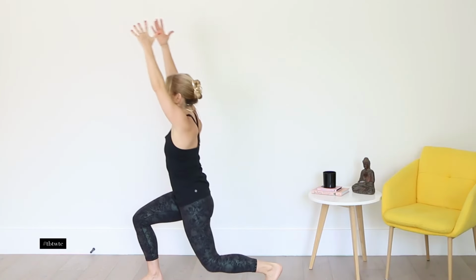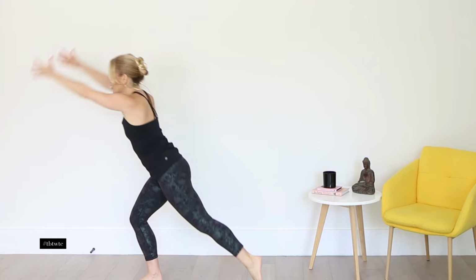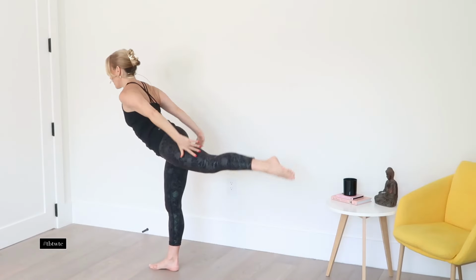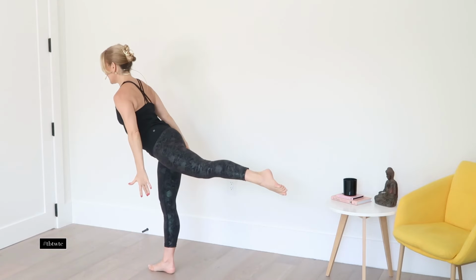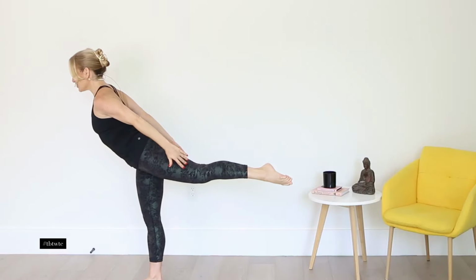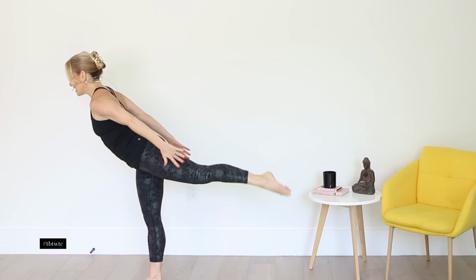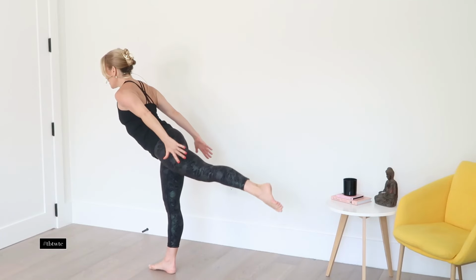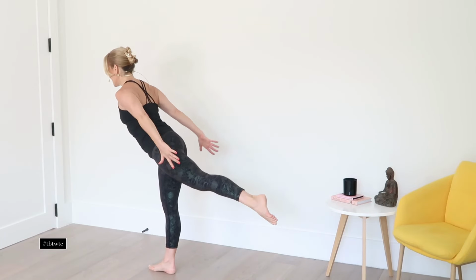It's not about the height, it's about the control here. Lift, lift, lift. If you're feeling like control is good though, feel free, get it up there. Lift, lift, lift. One more. And this last one, I want you to hold it here and now just pulse it. 2, 3, and 5, 7. Now see if you can do the arms as well. Up, everything up. 2, 3, and 5, 7, and good.